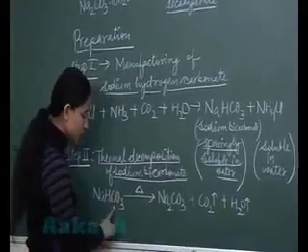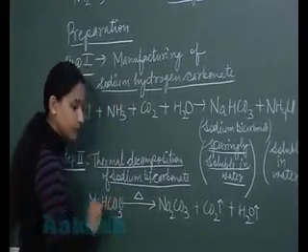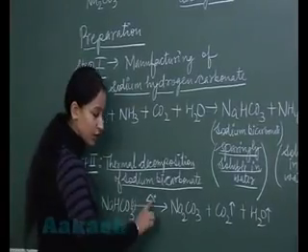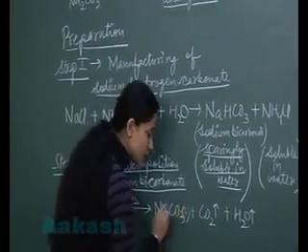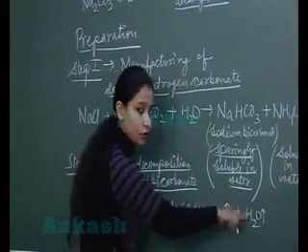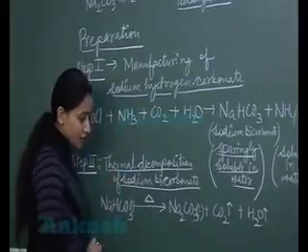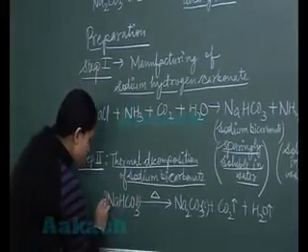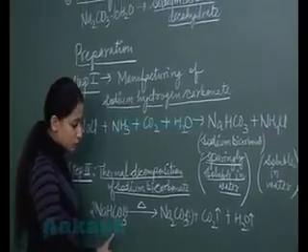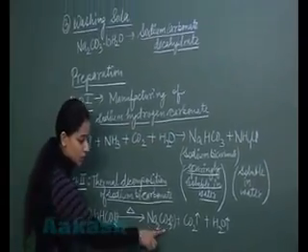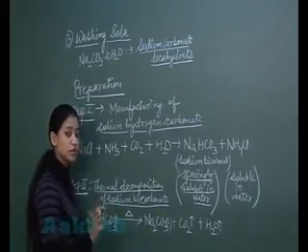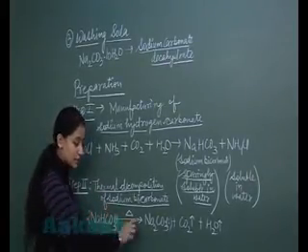This sodium hydrogen carbonate was in the solid state. Upon the thermal decomposition of sodium hydrogen carbonate, we get sodium carbonate, which is in the solid state, along with the evolution of carbon dioxide and water vapors. So students, upon balancing this equation, I need to add 2 coefficient here. So this equation is now balanced here. Now students, this sodium carbonate which is obtained here is actually anhydrous. Anhydrous means which contains no water molecules. It is in the anhydrous form.